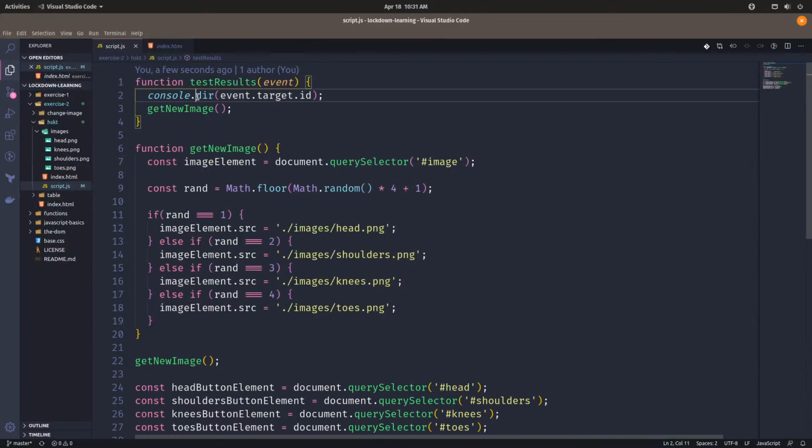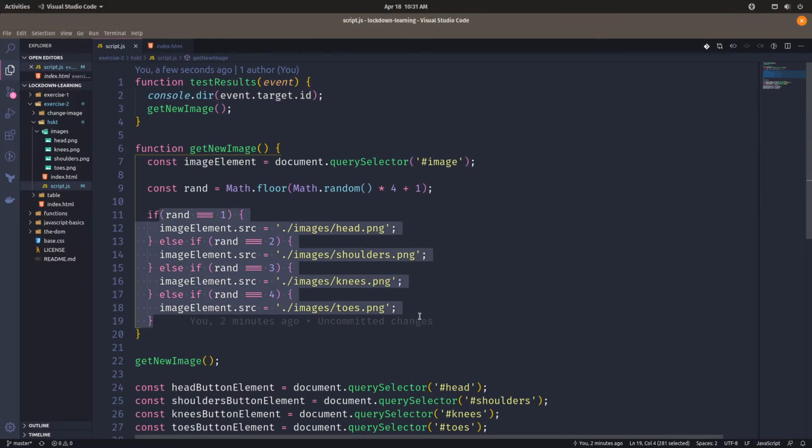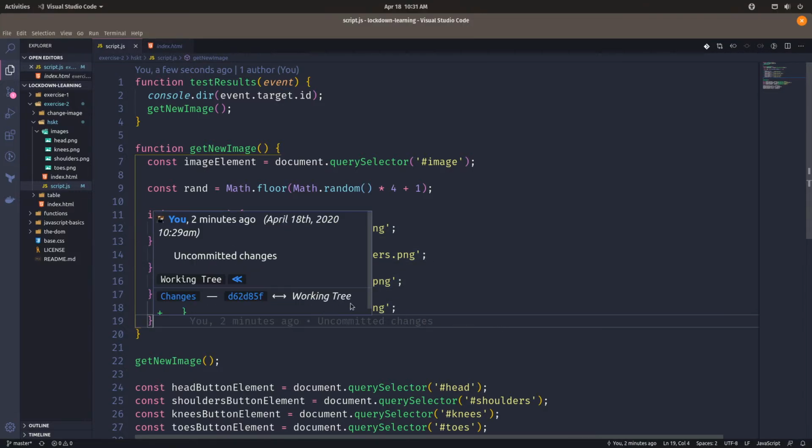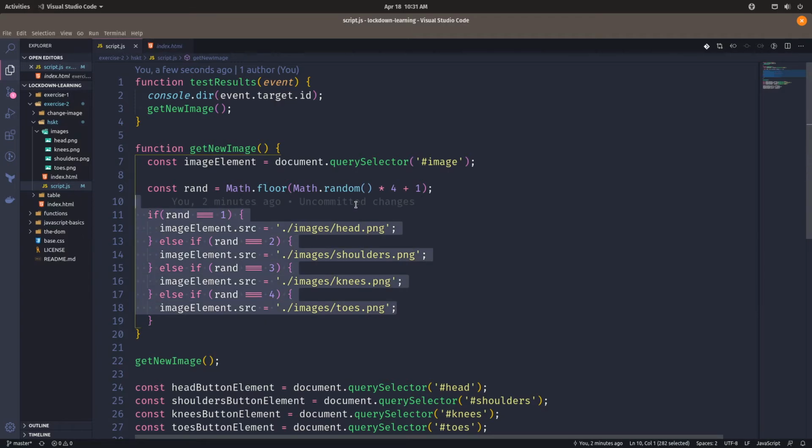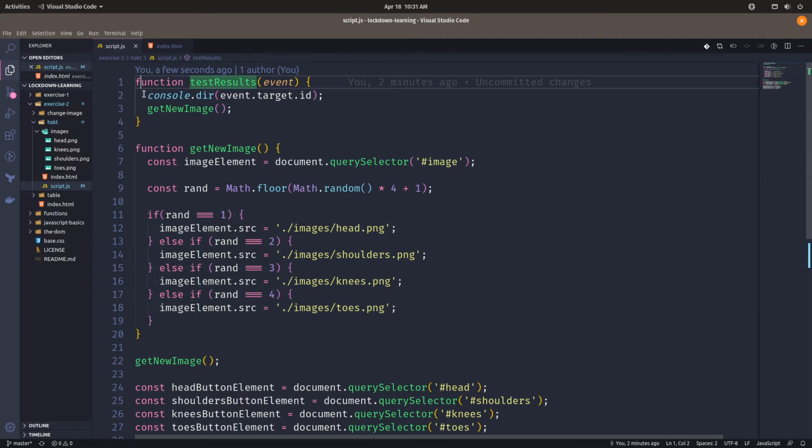So now what we have is the first part of our if statement. So if event target ID is equal to something, then it's correct or incorrect. But we probably need to set that something when we create this get new image, because the only time we have data of what image is in the HTML is actually here. So let me try to do something.